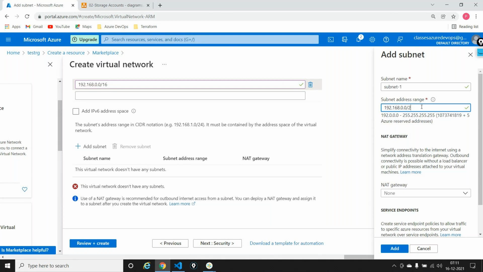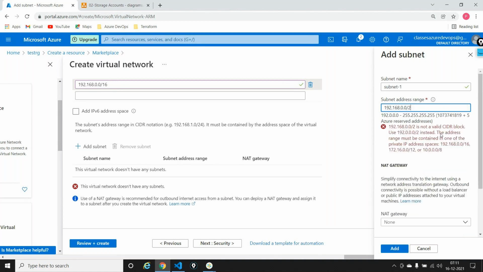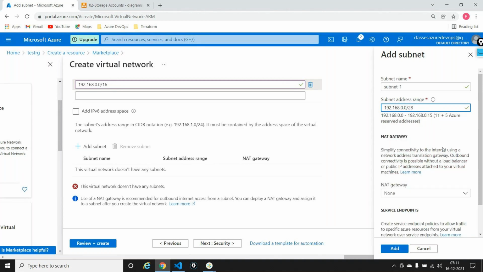Let's say I go for /25, it accepts it, saying 123 plus 5 Azure reserved IPs. If I do a /26, it says 59 plus 5 Azure reserved IPs. If I say /27, it's still getting created, 27 plus 5. /28 is still accepted, 11 plus 5. /29 is still accepted because it is 2 to the power of 32 minus 29, meaning 2 to the power of 3, which gives me 8 IPs, out of which Azure is taking 5.